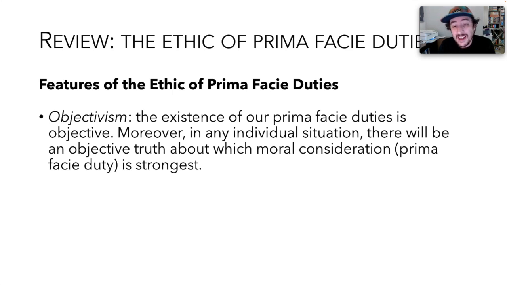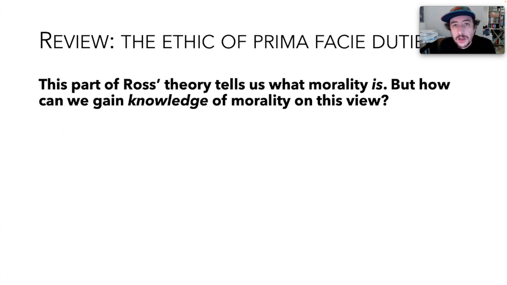Similarly, even when we talk about not just prima facie duties, but our all things considered duty, or the morally right thing to do in any individual situation, he thinks there will be an objective truth about which prima facie duty is strongest in that situation. And by objective truth here, I mean the fact that that is the strongest prima facie duty doesn't depend on what any person believes, desires, or feels. So all of that is just a review of some of the features about what Ross's theory tells us the nature of morality is.